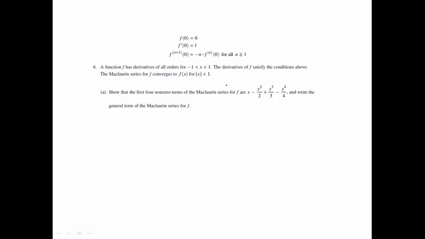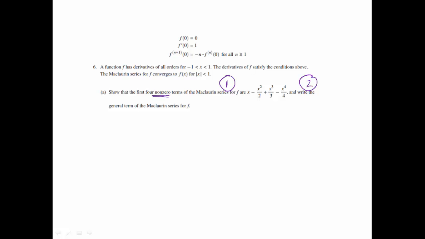So the first thing they want us to do is verify that these are the first 4 terms, and then write the general term. Just an FYI, I could totally do part 2 without doing part 1 if all of this wordiness was giving me issues. So again, we're just going to treat the problem in isolation and not get worried about parts we might get confused on. But here we go.